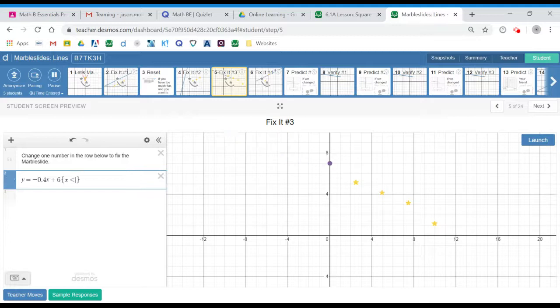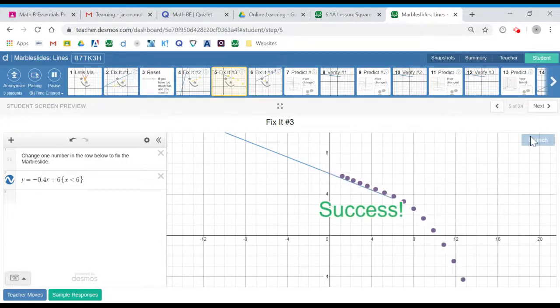So I think I was actually going in the wrong direction. So I'm going to increase it. And it's going to launch the marble. So I'll see, oh, there. So that stopped at 6. And it caused the marble to launch off and gather up all the stars.